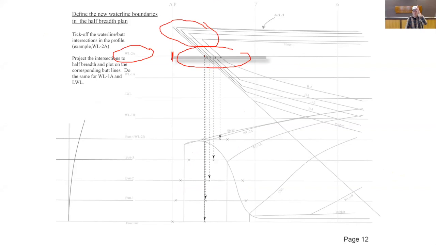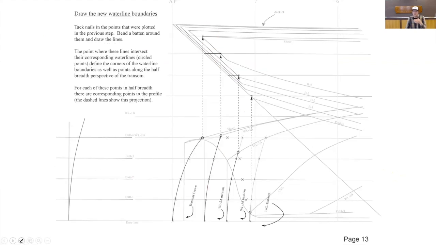And again, I'm dropping where that water line intersects our new butt lines. So there's butt one, butt two, butt three, butt four. And I drop them and I transfer them to the plan view and I create all of these intersections. And again, now I'm not only seeing where a water line slices through the transom, I'm still seeing our original shear, our deck camber, our crown, and I still have a little bit of these butts in here. So I'm starting to see some different planes in here. And we'll do that for each of the water lines.